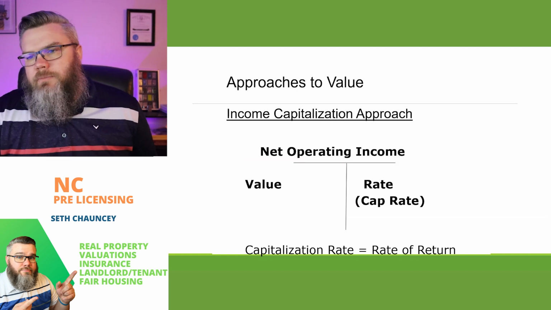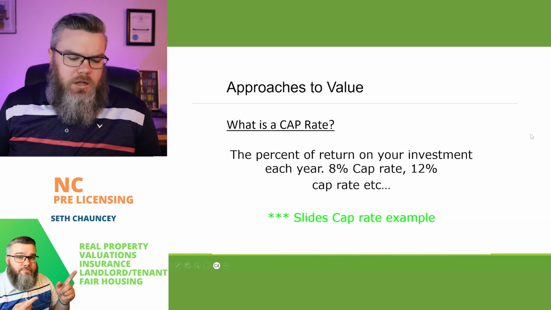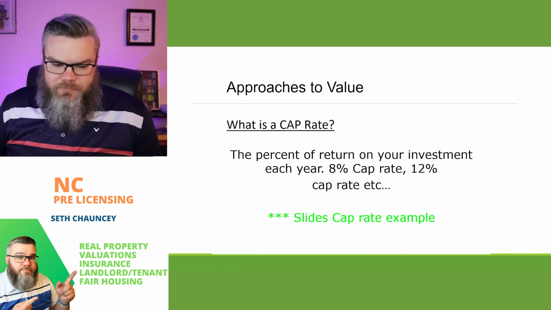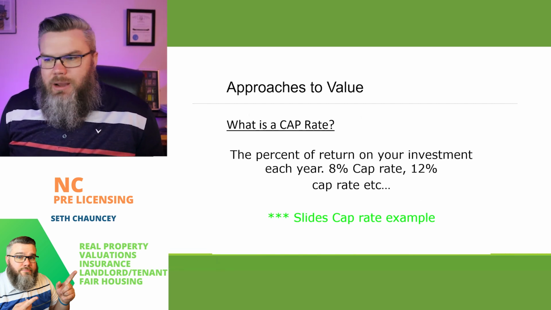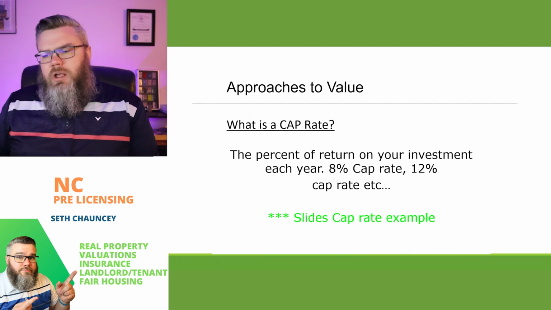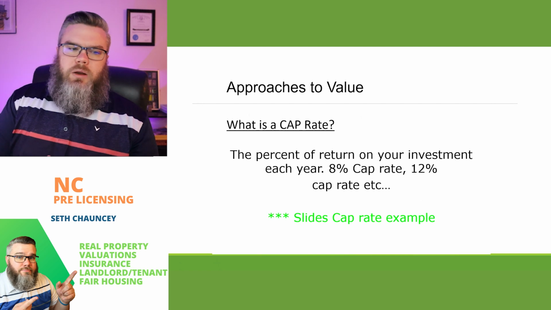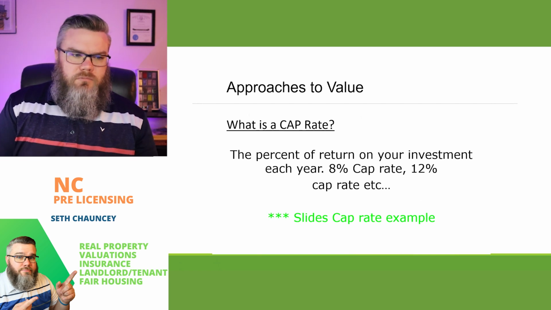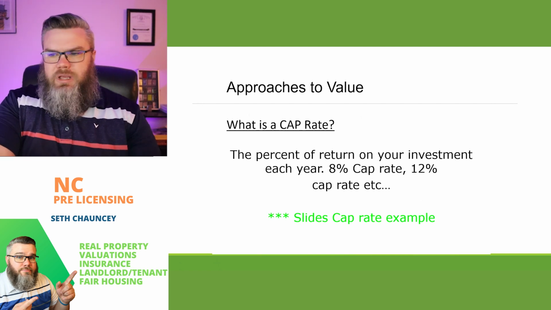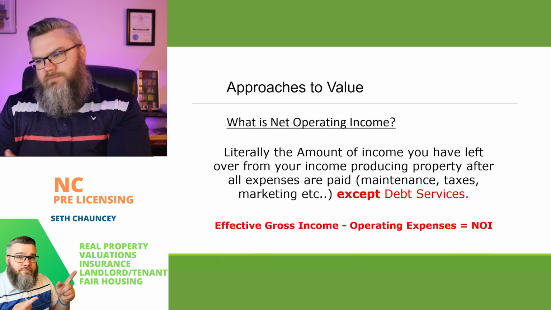And as I mentioned earlier, the cap rate is just your year-on-year return on your investment. That's all that means. If you buy a property at $500,000 with a 12% cap rate, you would get a 12% return. If you buy it at a 6% cap rate, you get a 6% return. So it is a correlation of what it's worth, or what you purchase it at, and what you get back. And the other thing I told you is that what is not considered in here is debt service.